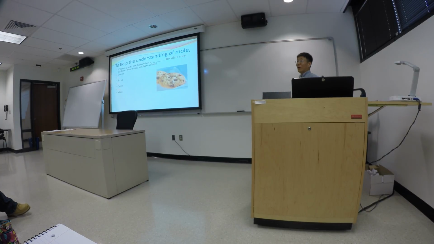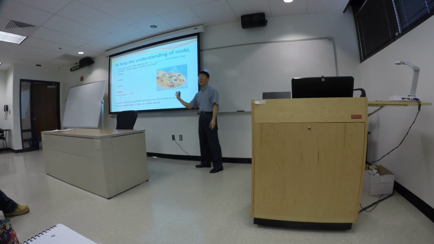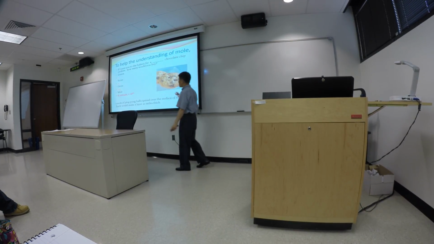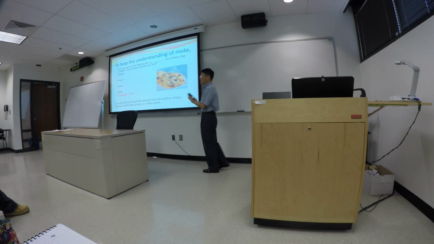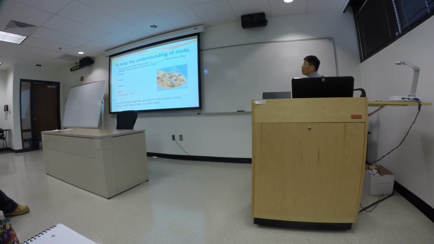144 is a gross. How about a mole then? 6.02 times 10 to the 23. Don't get that much chocolate chip cookie. You can't assume it, that's a huge number. How big is it? If you have an atom the size of a ping pong ball and you chain them together, one next to another, 1 mole of ping pong balls would spread over the surface of this planet and make a layer 20 miles thick. That's how big the number is.